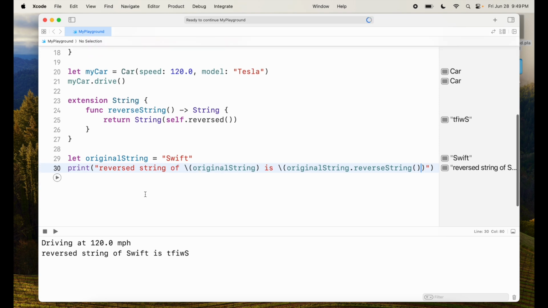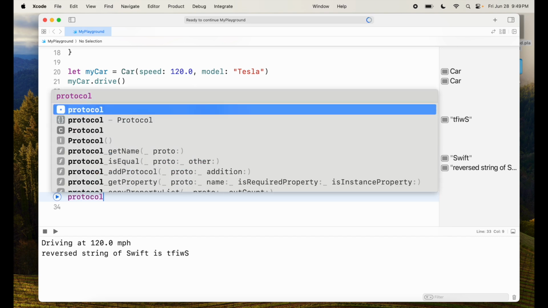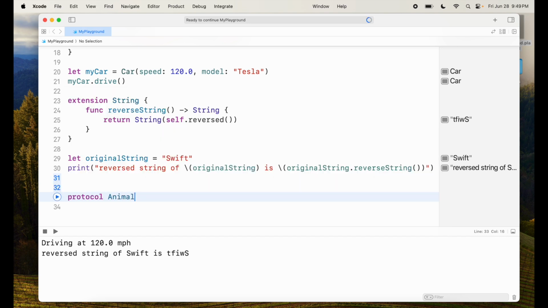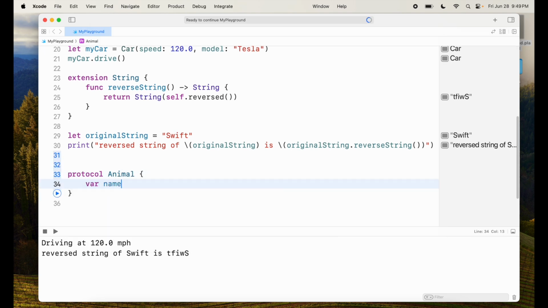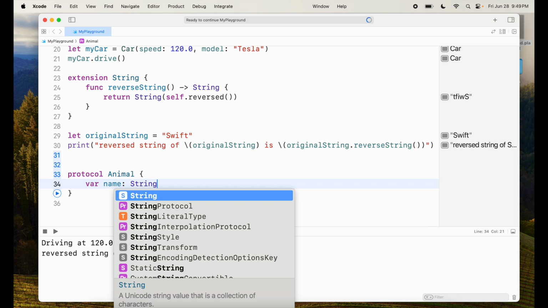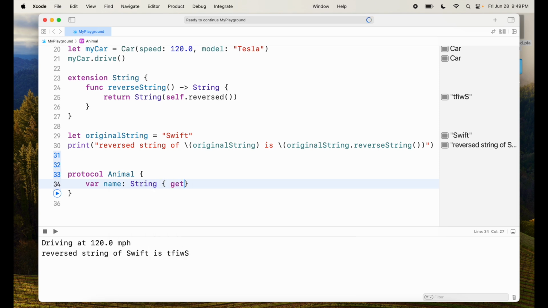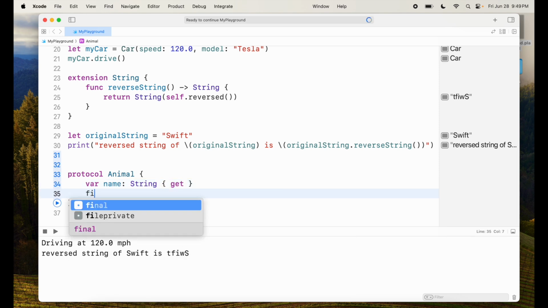Let's look at protocol inheritance next. I have protocol Animal, and this has a name of type String, get. It also has a function that speaks a particular way.